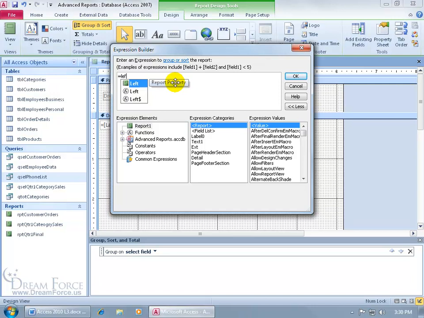So I'll type in LEFT, and then open parentheses, and then you can see the syntax for the left function says, okay, I need two things here. First of all, the string. And the string is found in the last name field, the characters in the last name field. And as you recall, open square brackets, LAST, is the name of my last name field, and then close square brackets, and then comma, and when I type that in, it goes to the next part of the syntax, the last part that says, okay, we're looking in the leftmost part of that field, the last name.